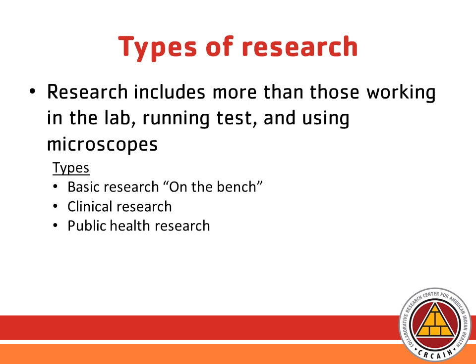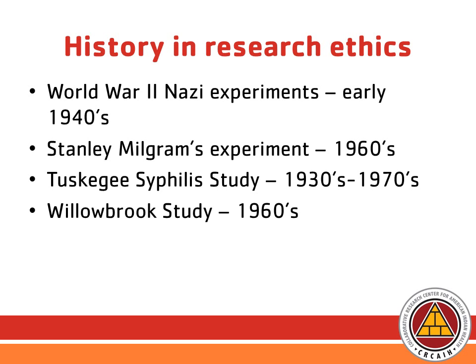However, before I was able to start any of these projects, I had to learn about some of the history of research, and I'm very glad that I did, because in all areas of research, the information that is gathered and generated needs to be protected and handled properly. When research is not handled properly, there are negative consequences. There are some examples of research studies that were not handled properly. During World War II, there were experiments done that were harmful and deadly through exposure to chemicals and hazardous environments. These experiments were highly unethical, and the researchers were put on trial after the war.